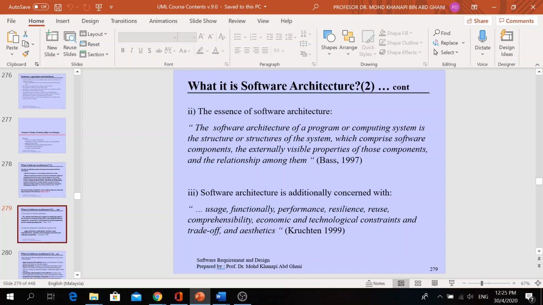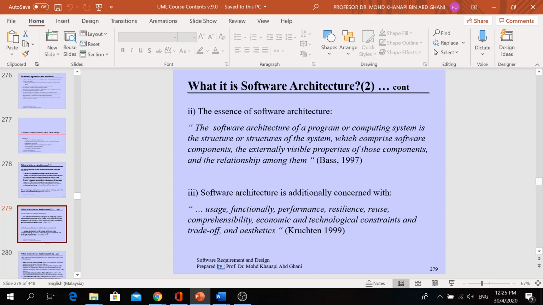The definition from Bass also explains the external visibility properties of those components. Every application has a program or logic. Logic normally represents a module, and in UML they call it a component, or program.